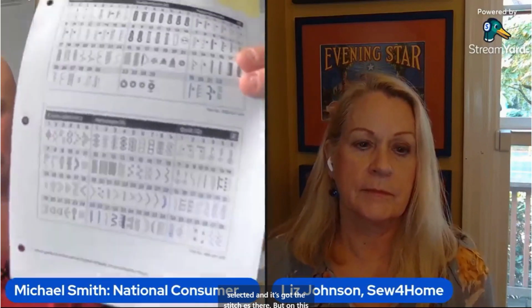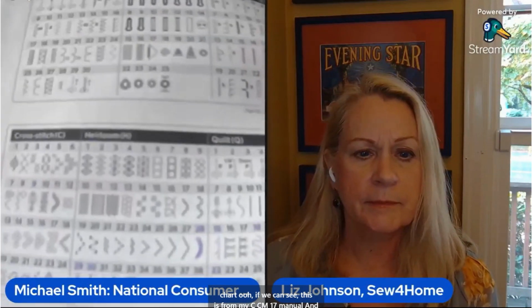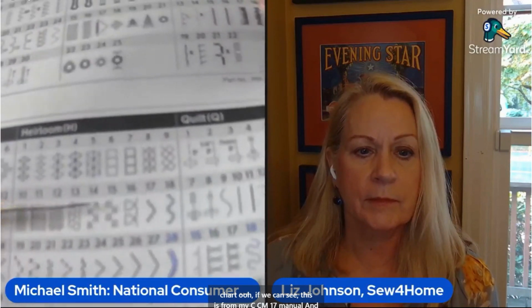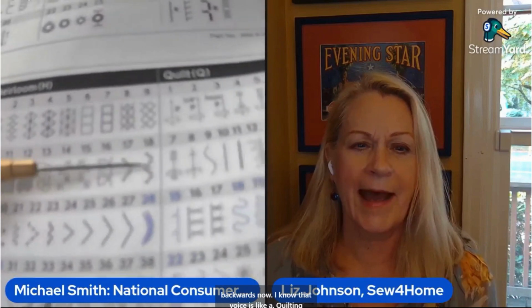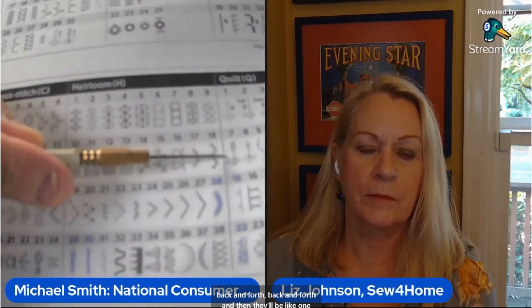I think that I was kind of writing down some of these sewing applications. Yes, exactly. In some of our machines, like in the CM17 here in our sewing applications, we actually have Sashiko as a whole category in itself. Right. And we just go select it, and it's got the stitches there. But on this chart, this is from my CM17 manual. It's like quilting stitches that are basically a triple stitch, back and forth, back and forth, back and forth, and then there'll be like one stitch in between, and then it'll do triple stitch, back and forth, back and forth, back and forth.